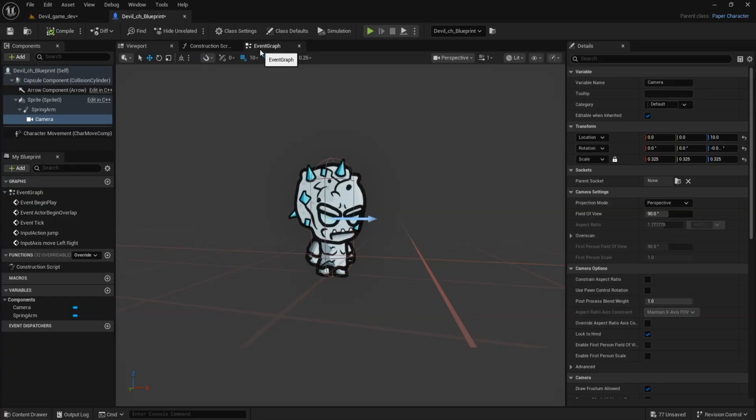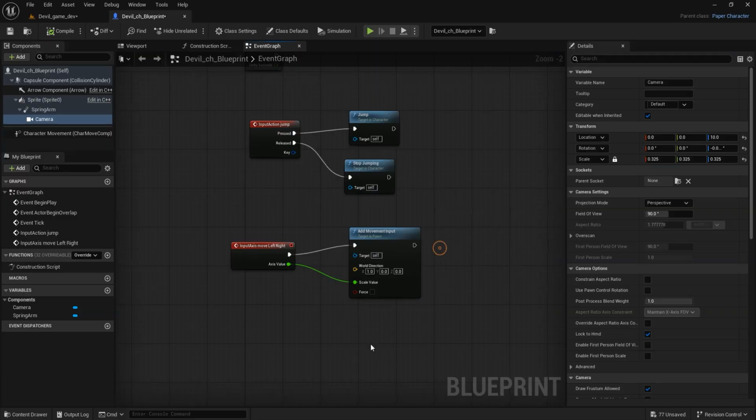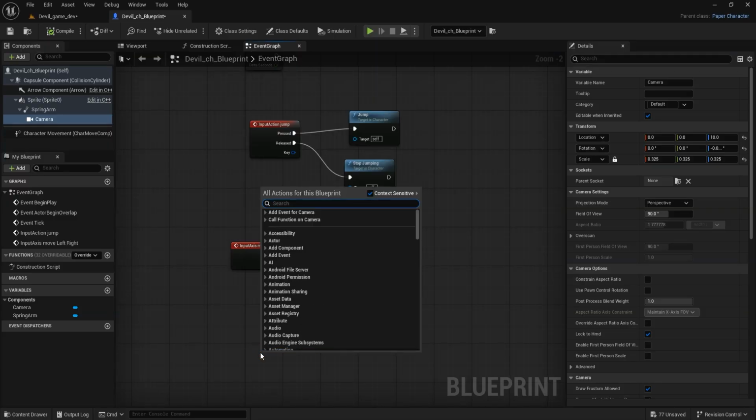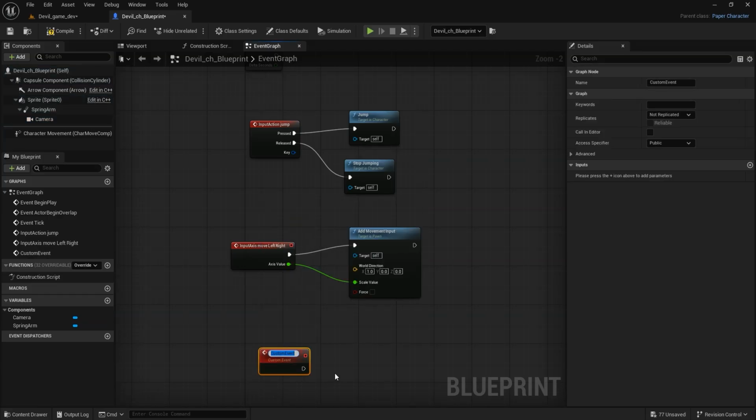Okay, go back in the event graph here. I'll create a new custom event. I'll call it movement left and right.